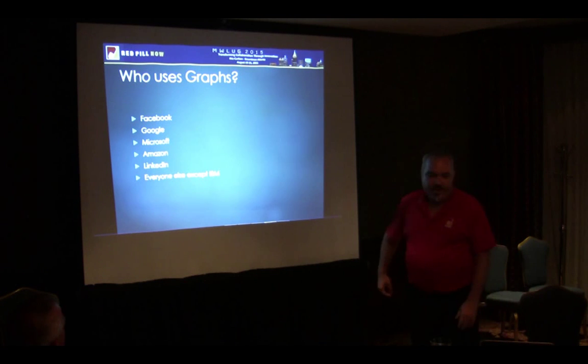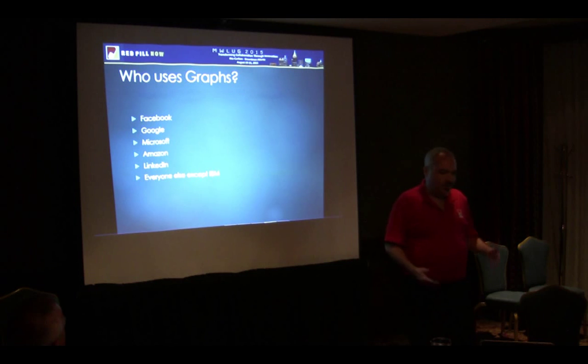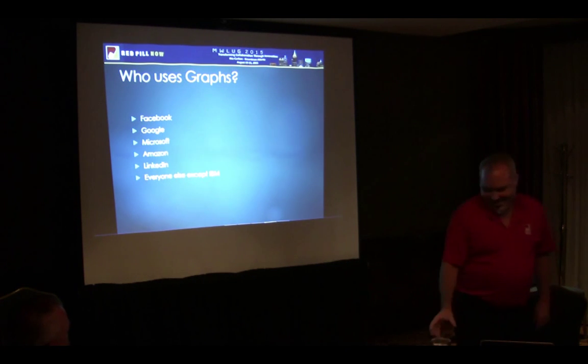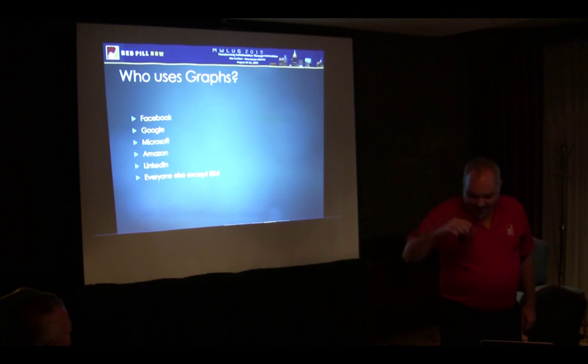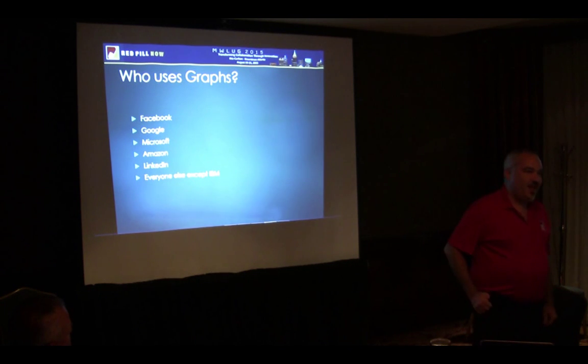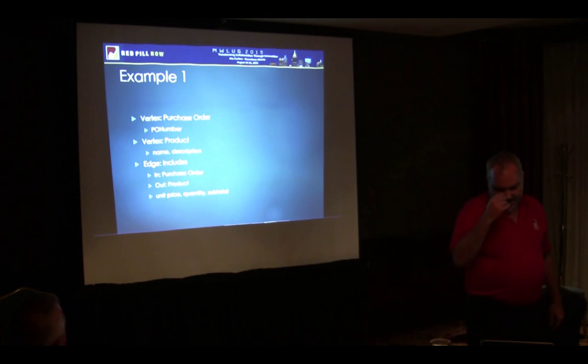So who uses graphs? You might recognize a few of these names: Facebook, Google, Microsoft. Everybody else except IBM, who's a virtual ISP. And I'm a little facetious there. It's my understanding that the Titan graph database is being added to Bluemix. It's in a pilot section. It's actually called Titan for Watson. So I guess in theory it's going to be the Watson team that's going to be using graphs, which, hopefully as we go, you'll see makes a ton of sense.